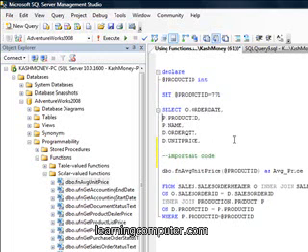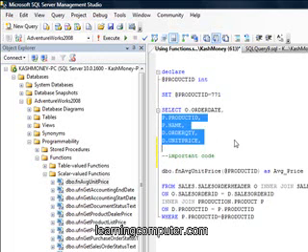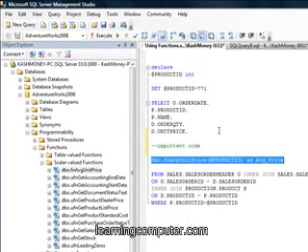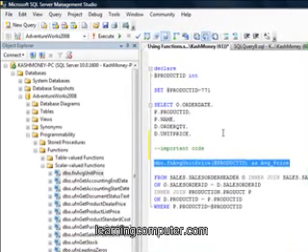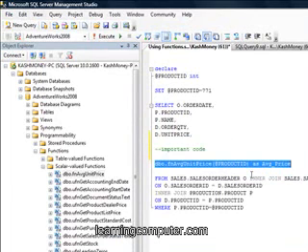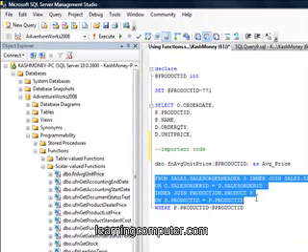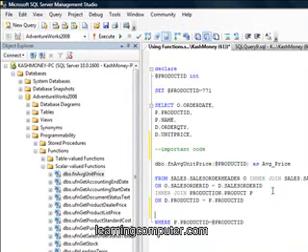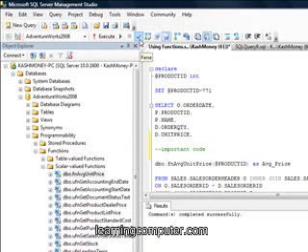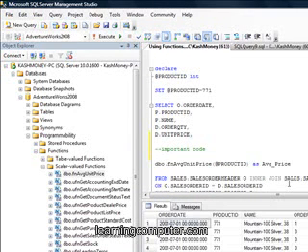Notice that I'm just basically getting the fields here, but all of a sudden you'll see that I'm actually making a call to the function. So this is where the functions come in really handy, that they can be used within a select statement. And the rest of it is just I'm using the join information from all the tables, and then I finally have a where clause. Okay, so let's parse this code and run it.